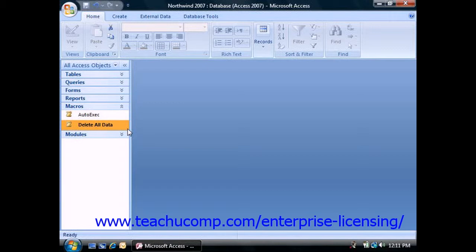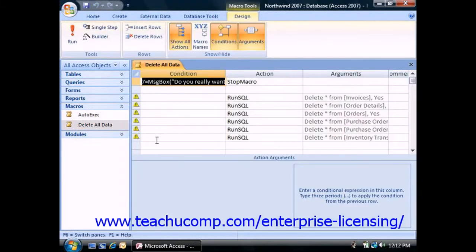When you write macros, you will need to know both the actions, what to do for each step in the macro, and the arguments, which are additional settings that specify more exactly what you would like the actions to do. To make macro creation easier, Access comes with a macro design window. The window consists of two panes. The upper pane is called the Action pane and contains a design grid that's similar to the QBE grid.